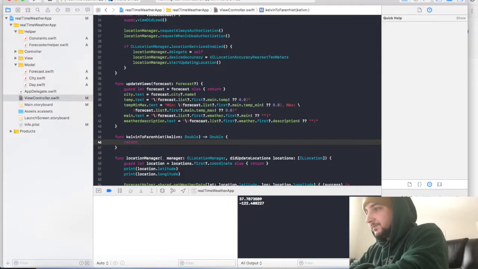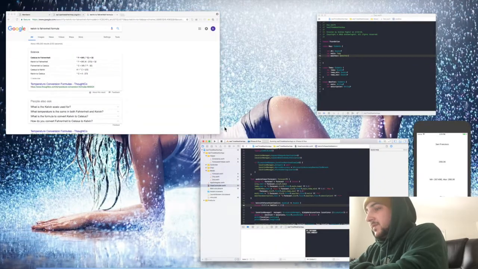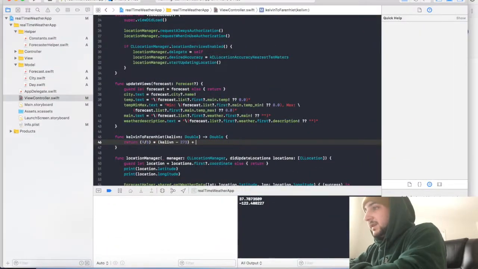So I'm going to say return 9/5, so 9 divided by 5, times my Kelvin minus 273, plus 32.